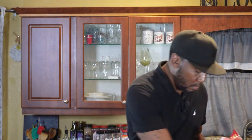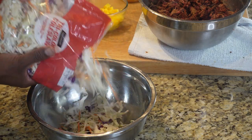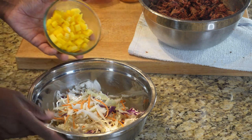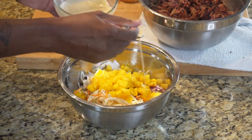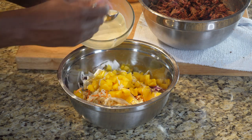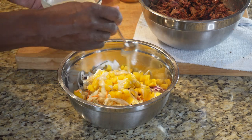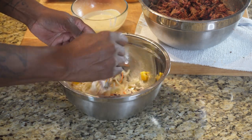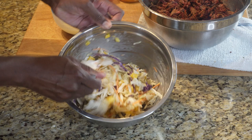All right, family, we're gonna make it short and sweet, man. I got me some tricolor coleslaw here, and I'm just gonna pour it off. I ain't got time to be cutting no cabbage today. So let's get it in here. Let's get our mangoes in there as well. And then we're just gonna spoon in our coleslaw dressing. We don't want a lot either. That should be good. Once you start mixing it up, it'll all come together. All right, so that is good for me.